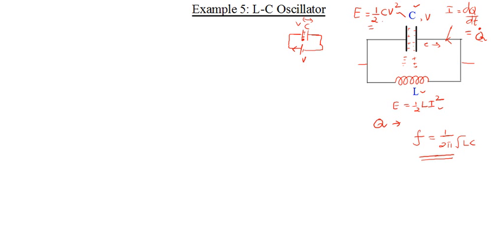So you can see that E can be written in terms of q here, and here E can be written in terms of half L I, and I is q dot, so I can write this as half L q dot square. So in the capacitor, the energy is q²/2c, and the energy stored in the inductor is something like q dot square. In both, q is getting repeated, either as the quantity itself or as its first derivative.